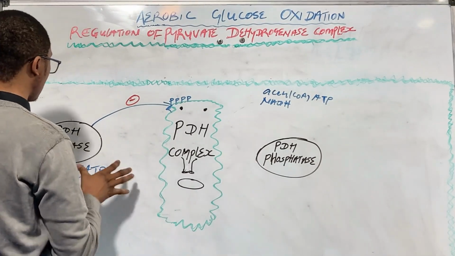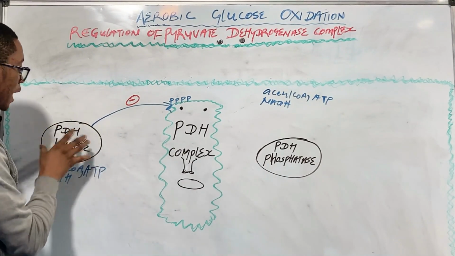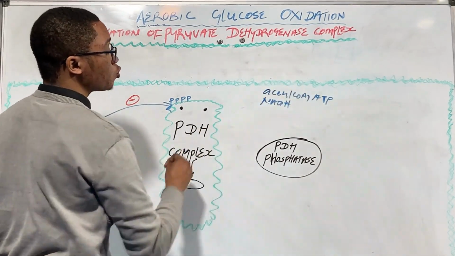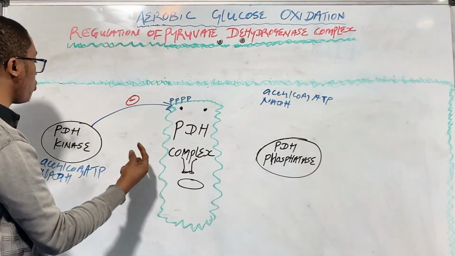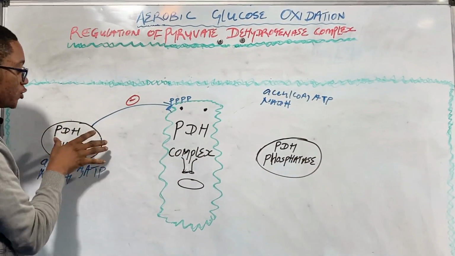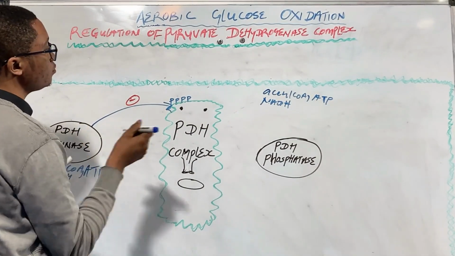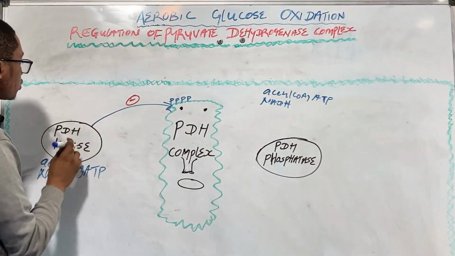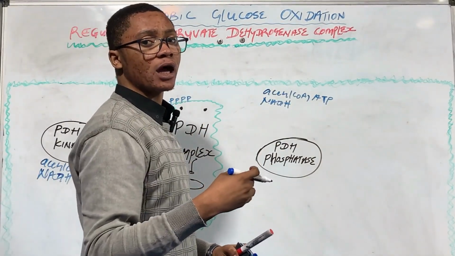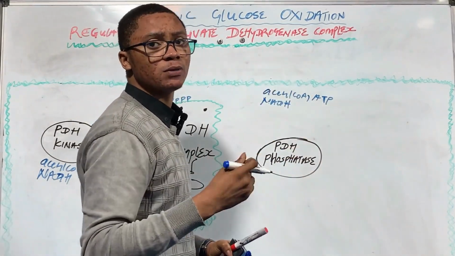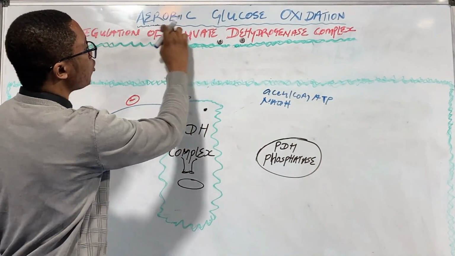Okay, so now let's talk about what inhibits this kinase, pyruvate dehydrogenase kinase, because the end products we've mentioned are actually stimulating it to phosphorylate this complex. So what are the things that inhibit this kinase, so that it does not phosphorylate this complex? The thing that inhibits it is pyruvate, because when there is a lot of pyruvate in the body, it means we have to carry out aerobic glucose oxidation, and this enzyme has to carry out that process.